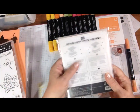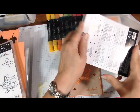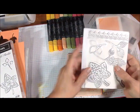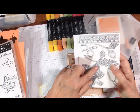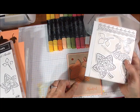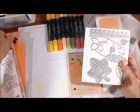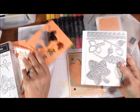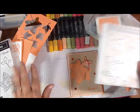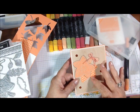I did use a Thinlit — Detailed Leaves Thinlit — and I actually used two parts in here. I used these here: first I just had done the outline and did it in the wood paper — I cut out this — and then I thought it just looks too blah, so then I took the inner part and I cut it out of the Grapefruit Grove cardstock from Stampin' Up, and that is what I laid on top. I did bump this up, and that's what gave me the texture instead of embossing it — I did that to give it texture and tie in the orange.